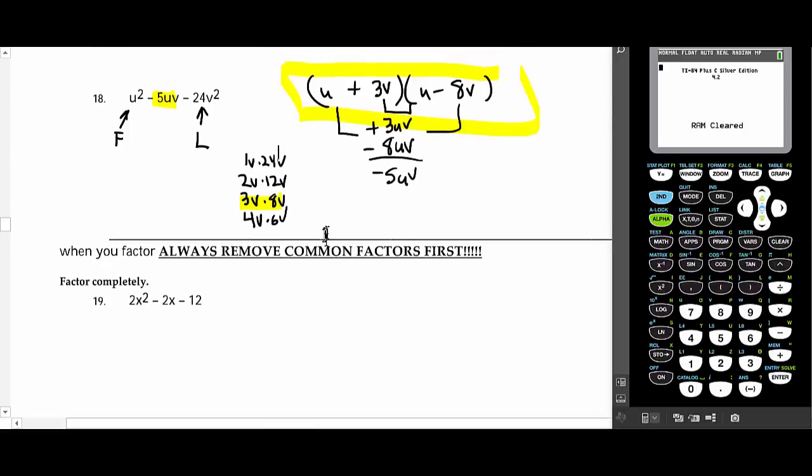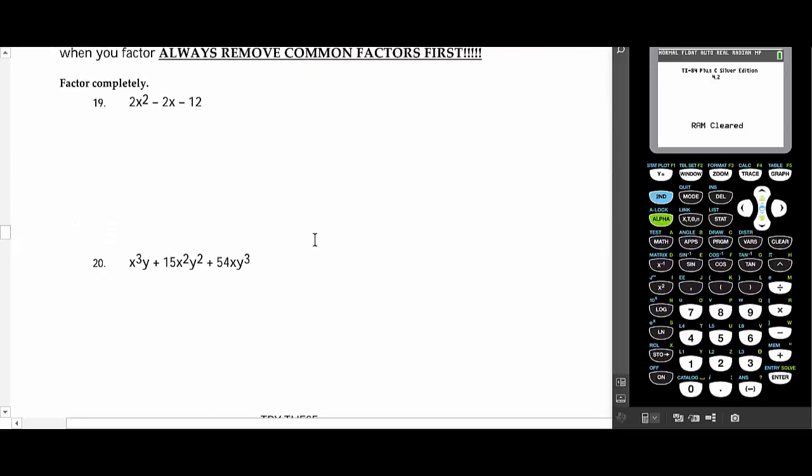So if you go down to this number 19, what you don't do is this. The biggest mistake students make on these problems is they just immediately draw two parentheses. Bad mistake. Don't even go there. What you should always do at the beginning is see if you've got a common factor. So basically, you've got three terms. You've got 2x squared minus 2x, so it's a trinomial again. What is in common between all those numbers? 2. So you got to take it out. So you have to have your common factor thing down first.